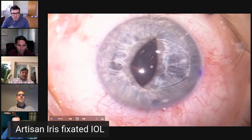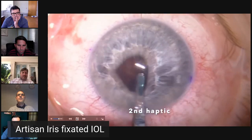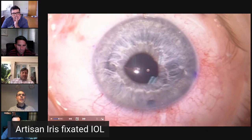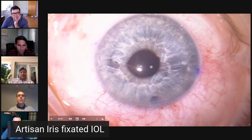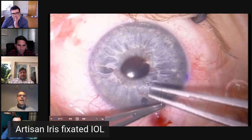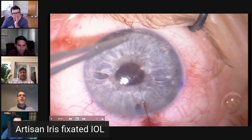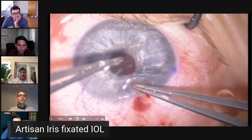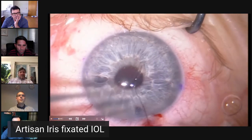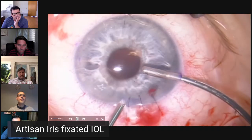So now I'm holding the lens with my left hand and push it gently behind the iris. Once it's behind the iris, with the lacrimal cannula, through the other paracentesis, I tuck it and I make sure I get a good tuck. This is usually about a 5.5 to 6 millimeter incision. So usually I spend some time closing that incision with about 2 or 3 sutures. And I try to make the sutures gentle just to avoid any astigmatism. As you can see, this option is very nice. It takes just 10, 15 minutes maximum to sort this lens in place to conclude the surgery. And one good tip also is to be very gentle when you do the final irrigation aspiration at the end. Just very gentle with the IA.